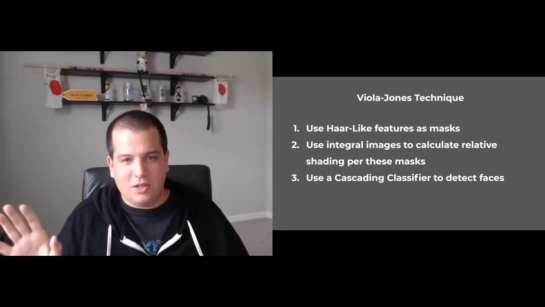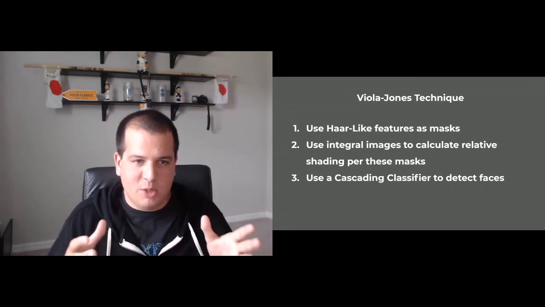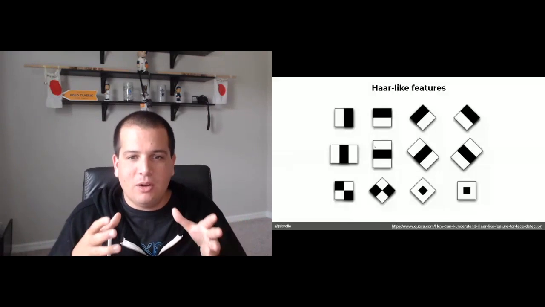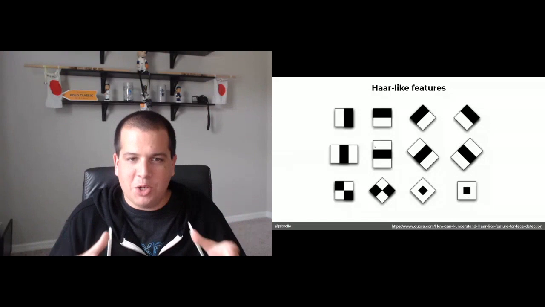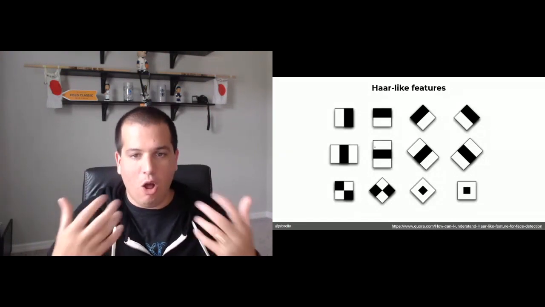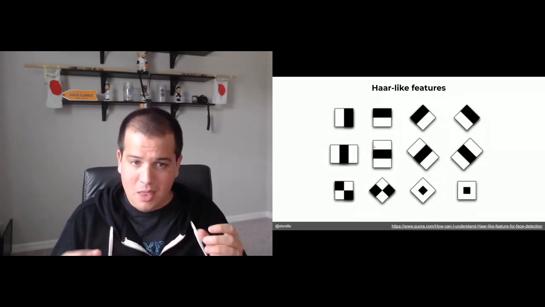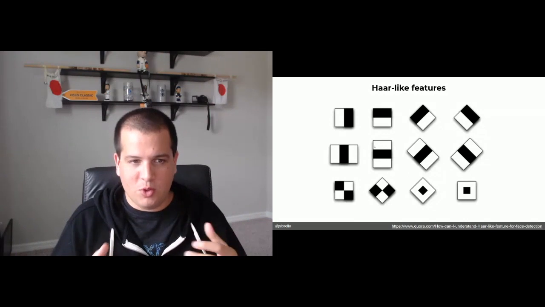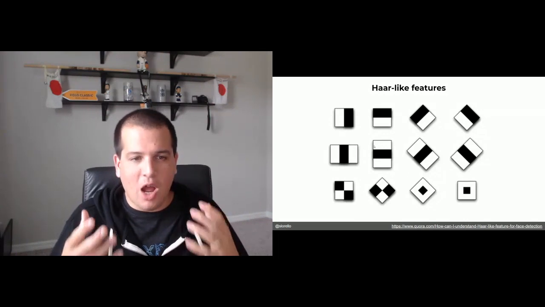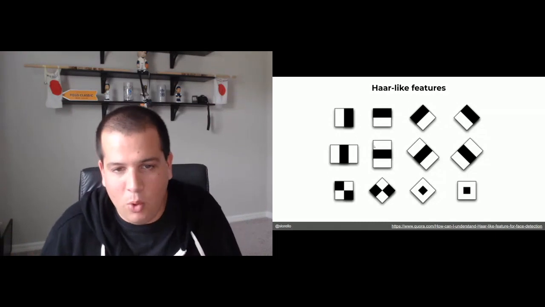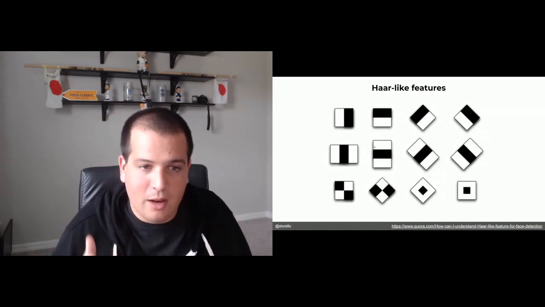So these little Haar-like features, as they're called, are simply black and white images, split into 2, 3, or sometimes 4 different rectangles. And they may look like silly little shapes, but they're actually extremely useful tools to run all sorts of detection algorithms. In particular, we're going to be looking at facial detection. Now, one or two of them aren't particularly useful for image detection, but hundreds of them applied at varying scale to the same image with a well-tuned model can actually be very robust and more importantly, it can be very, very fast. And I mean, it can run in real time on multiple video streams with low overhead fast.